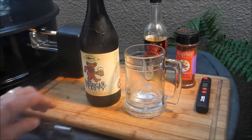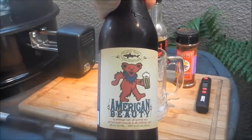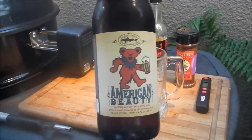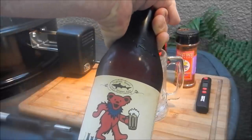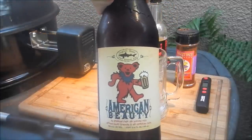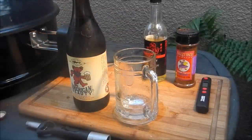Okay, there's the frosty root boy mug, star of the show. Here's today's beer — and Lyle over at Hippie No Hippie Barbecue, this one's for you bud. This is American Beauty by Dogfish Head, an imperial pale ale brewed with honey and granola. American Beauty — it's the Grateful Dead tie-in. We're going to pop the cap off and pour some out.